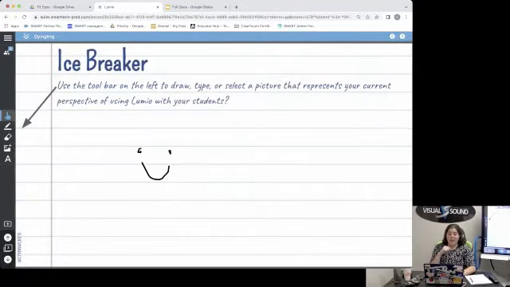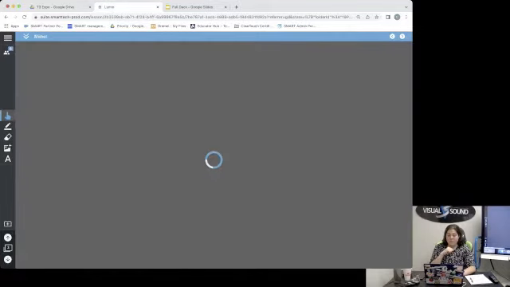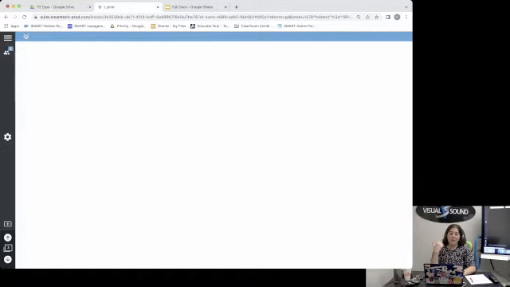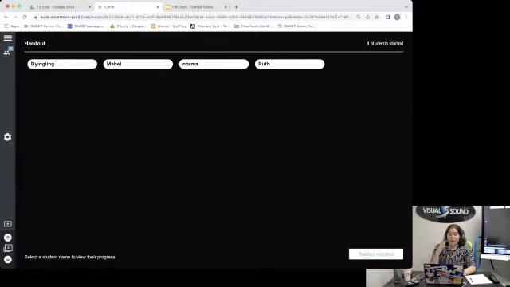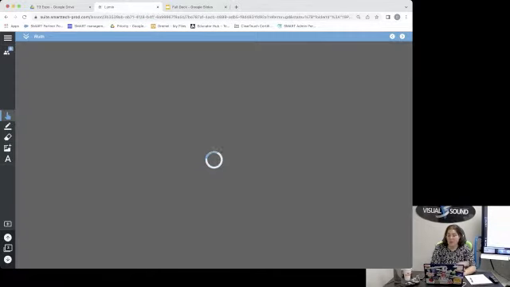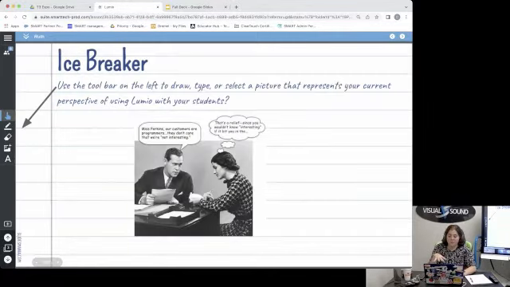If I click on the name, I can pull up and show you what they did. This person drew a smiley face. I go to the next one. This person just looked at the slide, but they didn't write anything. I click on the next one. This person looks like they're trying to write hi or something. They just put a letter H right now. Oh, they wrote hello. I pull the arrow down here and it pulls me back to the full list of names. So you can do that either way. You can pull the arrow down to see the full list, or you can use the arrows here to toggle between students. But that is how the handout works.